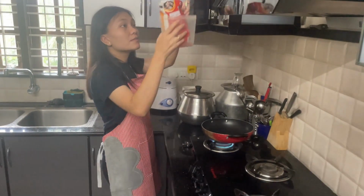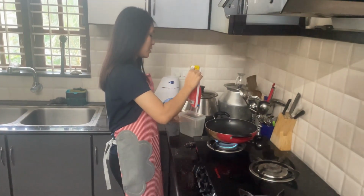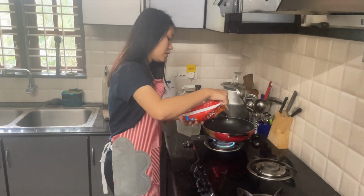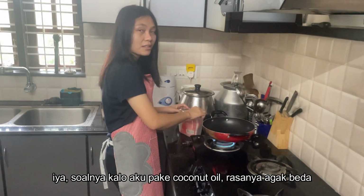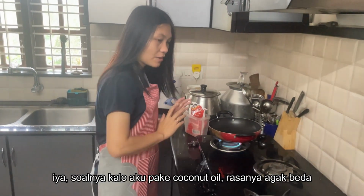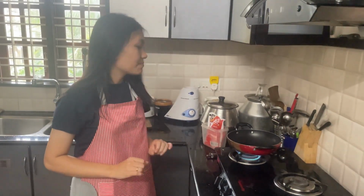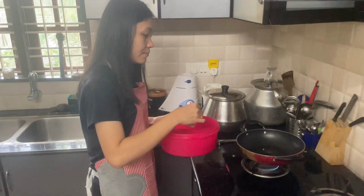This is sunflower oil, right? Yes, it is sunflower, because if I use coconut oil, it will be different. First, we have to fry this chicken.